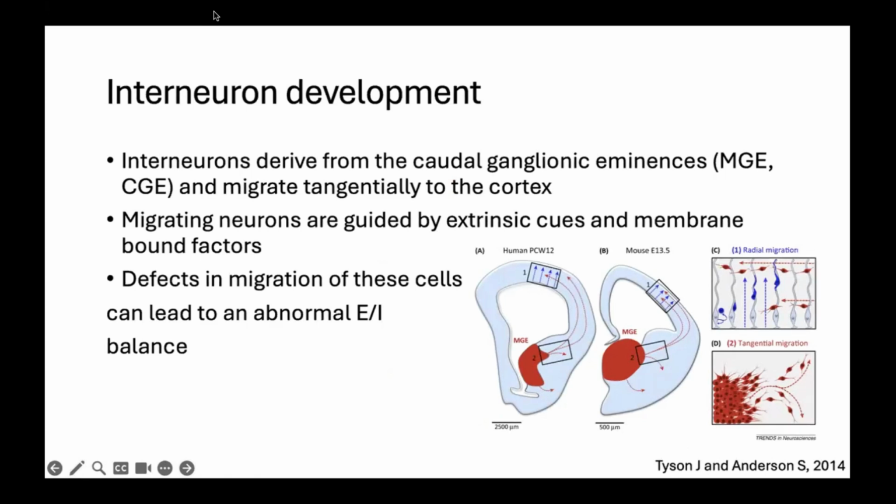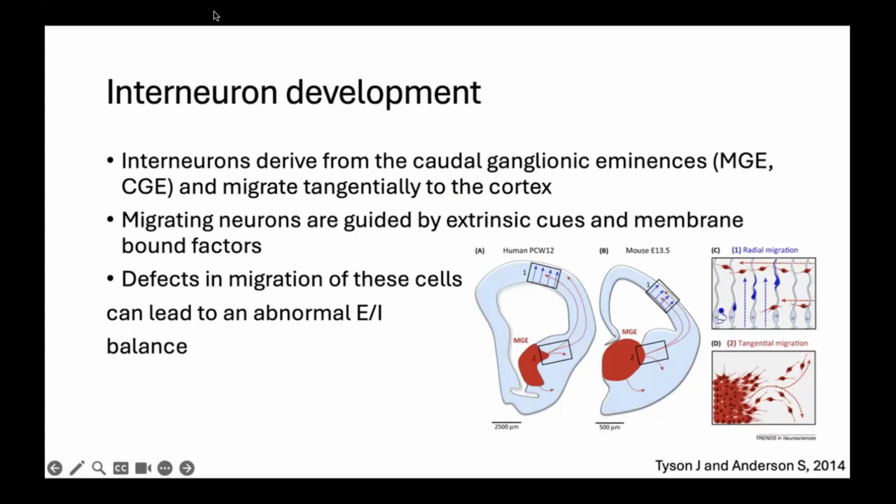So it's called the medial ganglionic eminence or the caudal ganglionic eminence, the MGE or the CGE. And then what they do during development is the neurons are born here. And instead of migrating in this radial fashion, like the excitatory neurons Dr. Umemori had talked about, these inhibitory neurons actually make this long trek all the way from the eminences to wherever they're going to end up in the cortex or the hippocampus or wherever else they'll end up in the brain. These migrating neurons have to have a lot of extrinsic cues, so a lot of other factors that make them go where they're supposed to go.